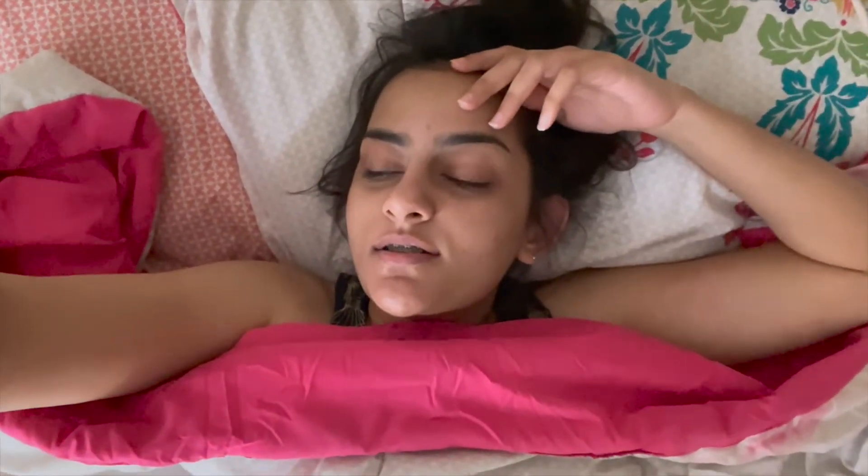It's 4am and I can't sleep. Good morning. So it's a late start to my day because I slept at 4:30. The weather is amazing — as you can see outside, it's going to snow today. So I'm really excited to be indoors because I don't really want to go outside.